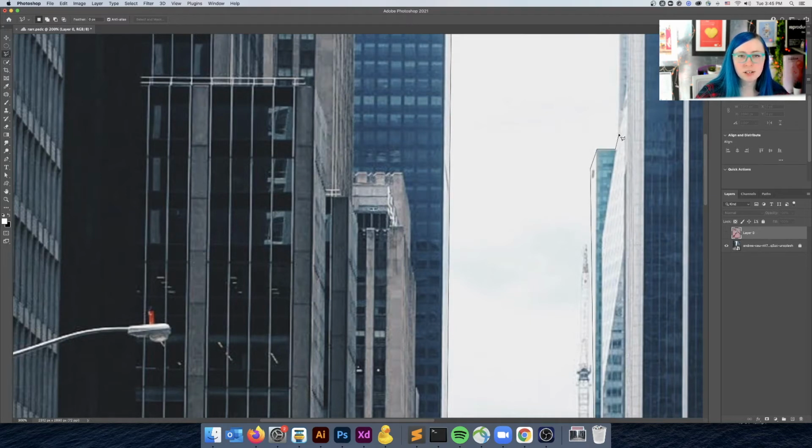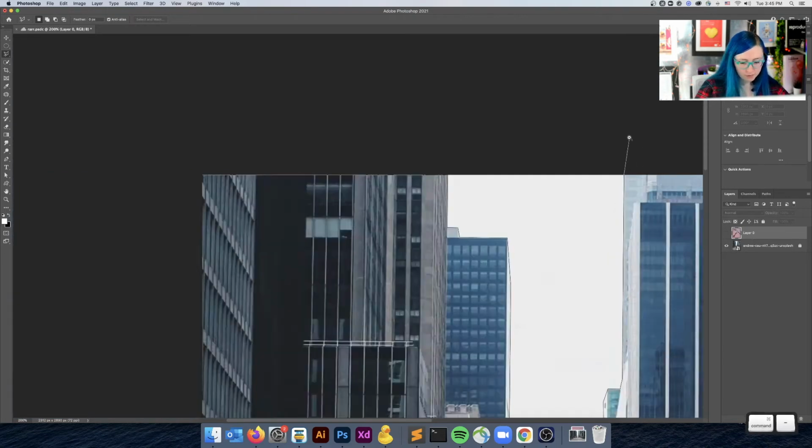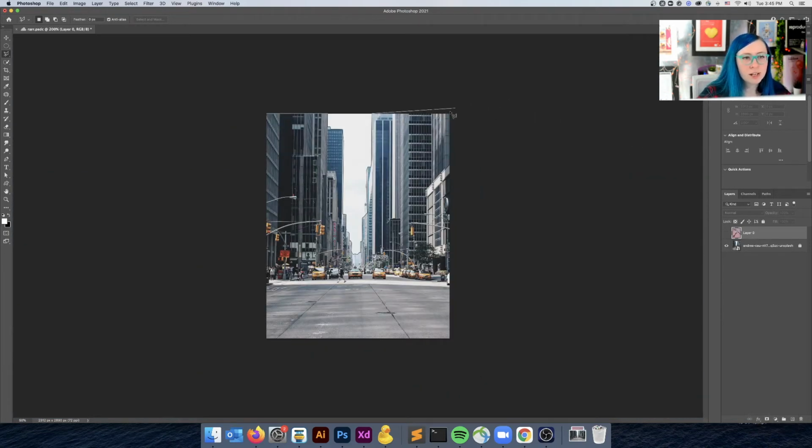Up here, grab this little edge of the building here, way back up here. And this would just mask the sky out, right? So we can even go down here, over here, right to the bottom. And then to finish the selection, notice how when I come close to the edge up here, I get this little circle around my cursor. That will finish the selection. Click once. And now you can see the marching ants all around.